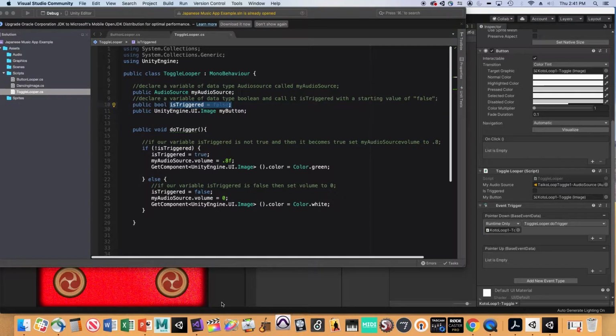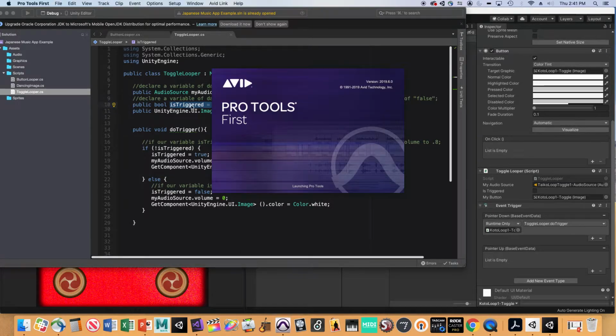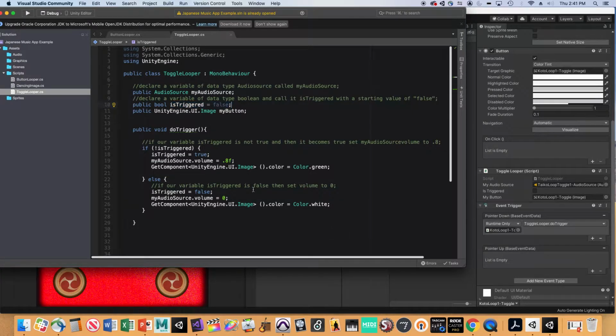So that's what that variable is for. And then the last variable here is creating a variable for me to connect a button to.